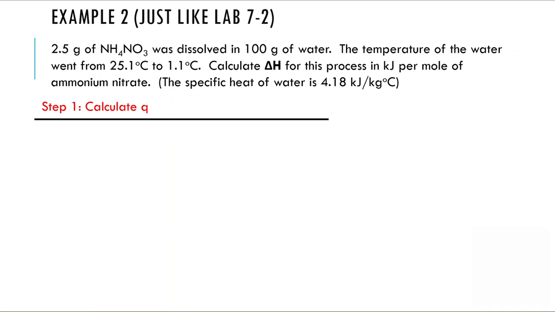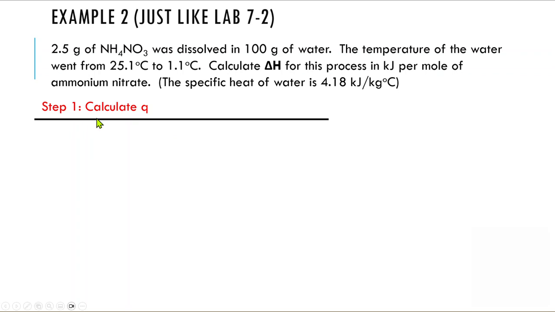First of all, kids have trouble figuring out which mass we plug into Q equals mc delta T. But remember, when we're plugging into an equation, the variables in the equation have to always be for the same substance. So the water is changing temperature. We're given the specific heat of water. That means the mass we plug in will be the mass of water. Another thing that will tell you that is it tells you kilojoules per mole of ammonium nitrate.